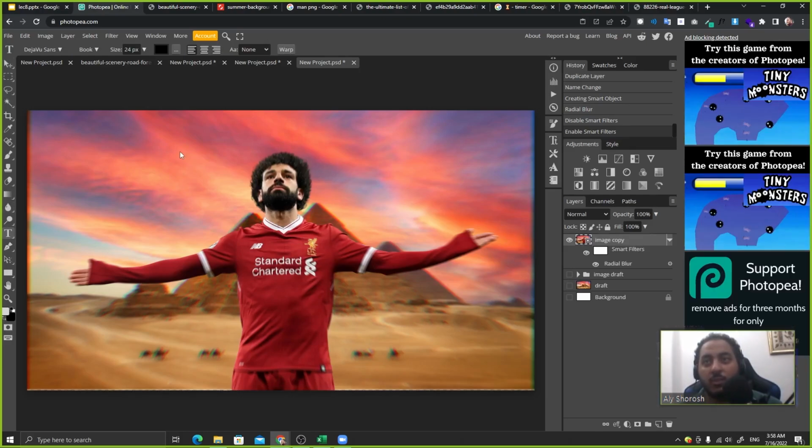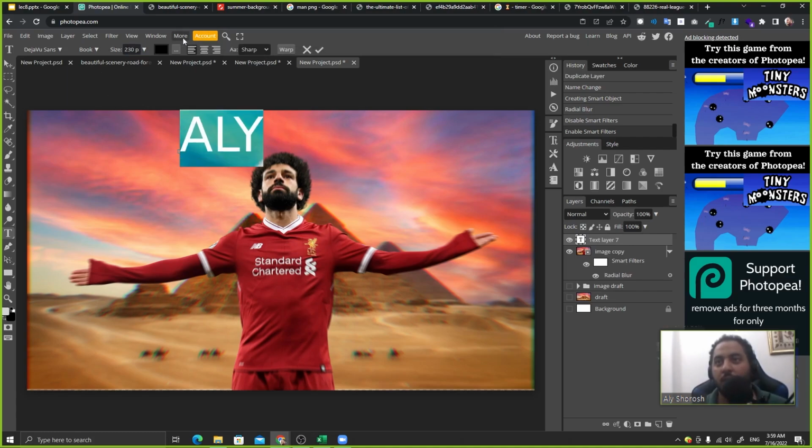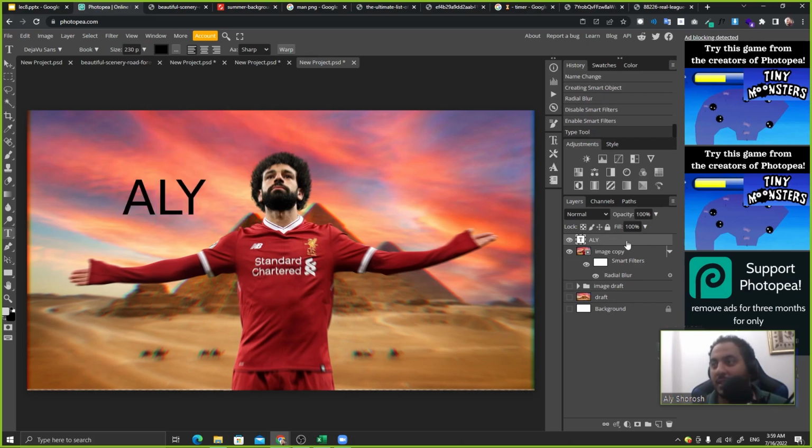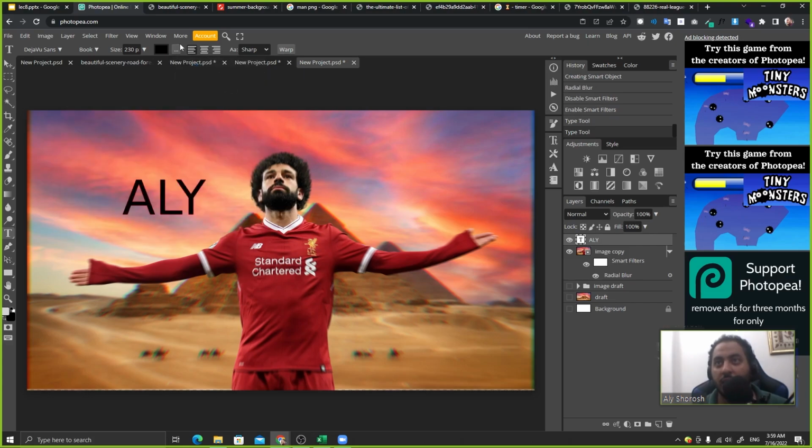If we click on the text tool, click anywhere, type Ali and make it bigger like this, and click yes, then select our text and add a stroke with a red color and make it bigger like this.